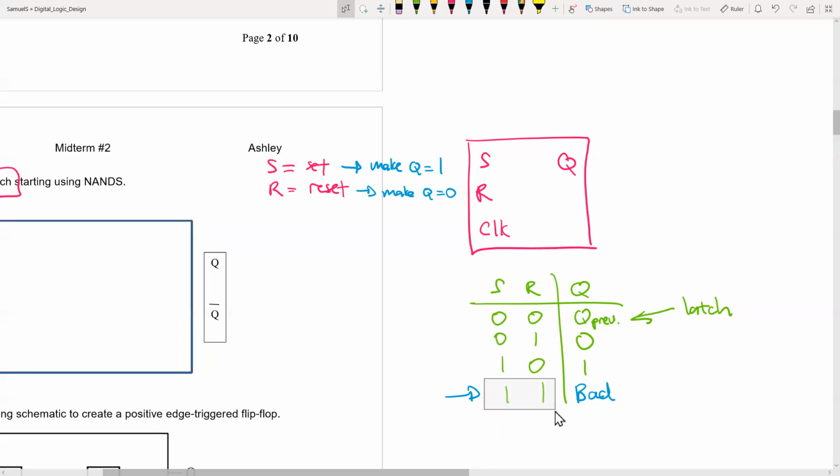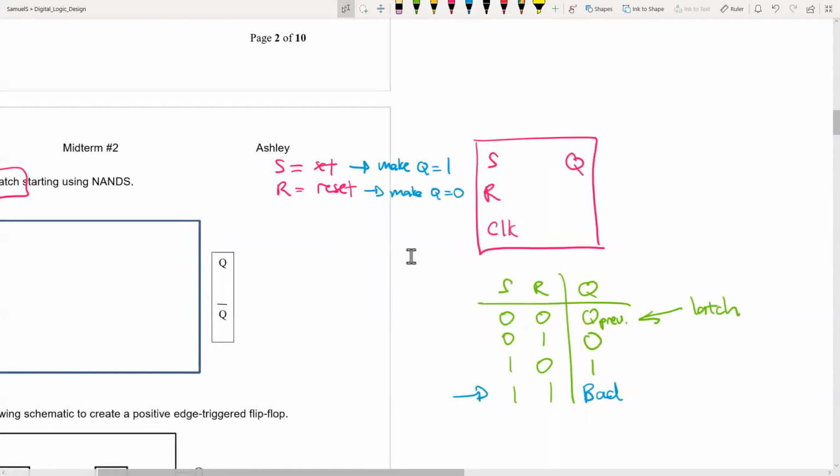So this is a state that you want to avoid. In the later part of this practice exam, there's a question that goes over a JK latch, which is basically an SR latch, but designed so that we avoid this state. But for now, do the top 3 rows make sense to you in terms of set and reset and their definitions? That makes perfect sense.